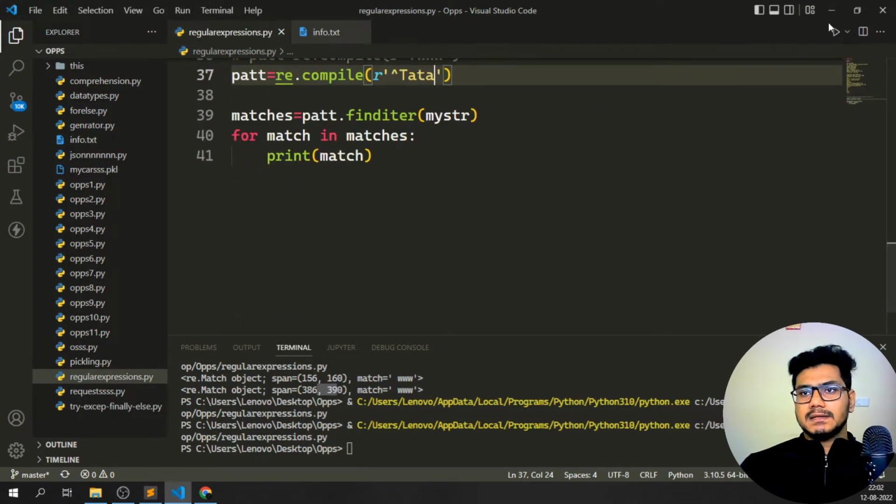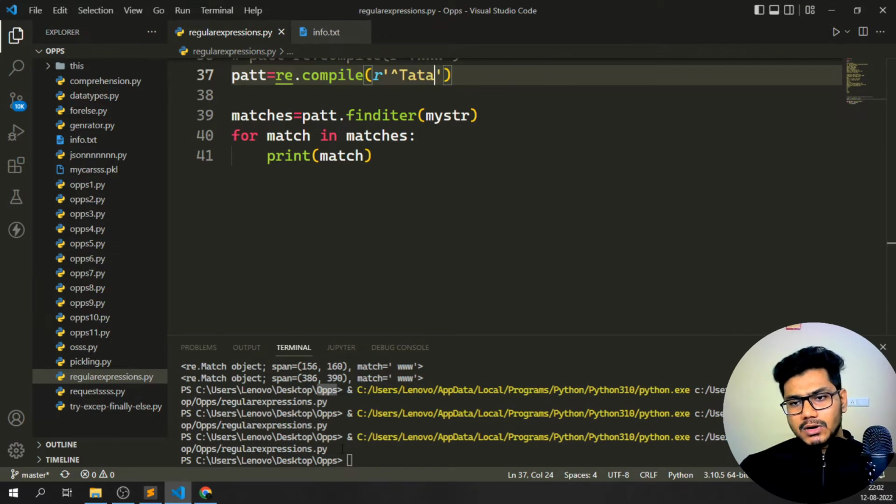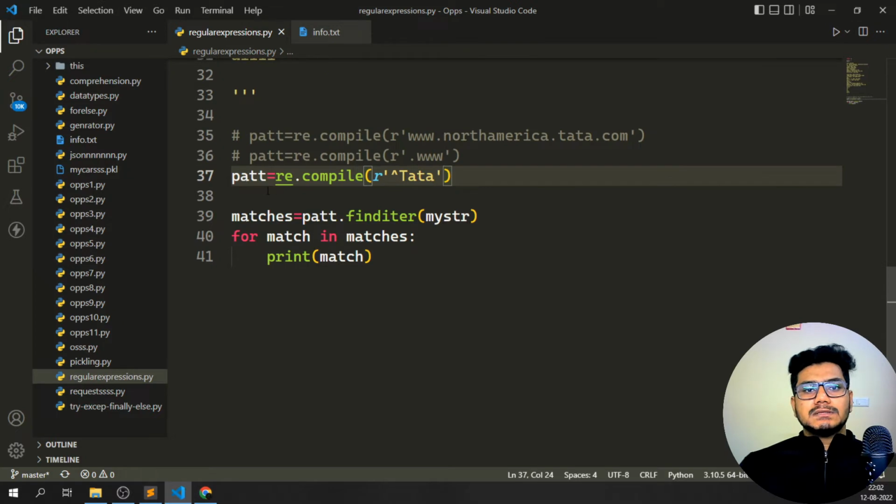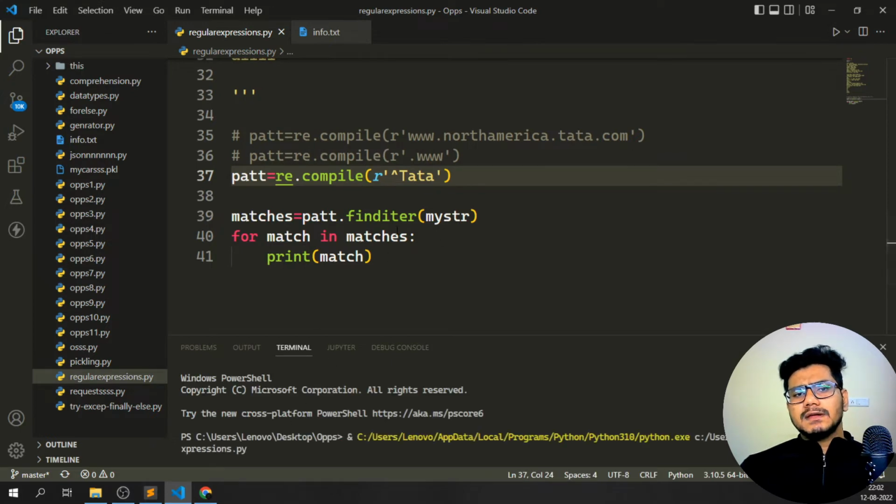If I save it like this and run, I am not having any errors. I am compiling the pattern with data. If I run the program, I am not getting any matches.